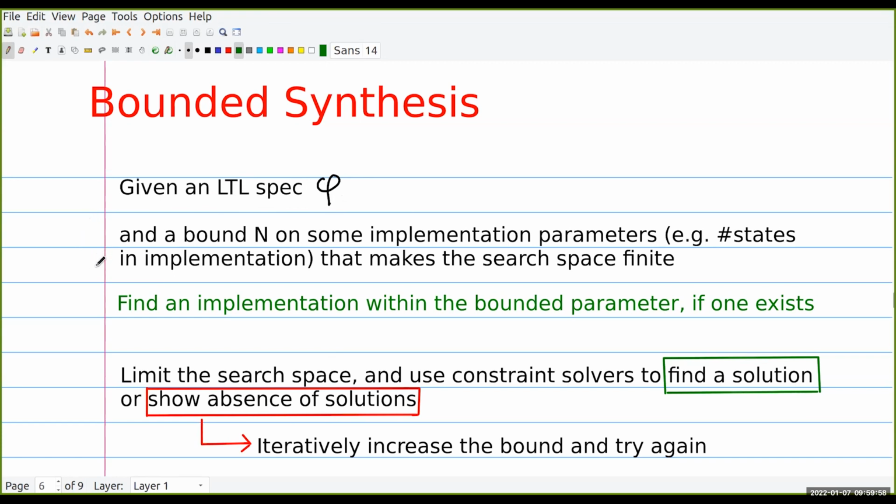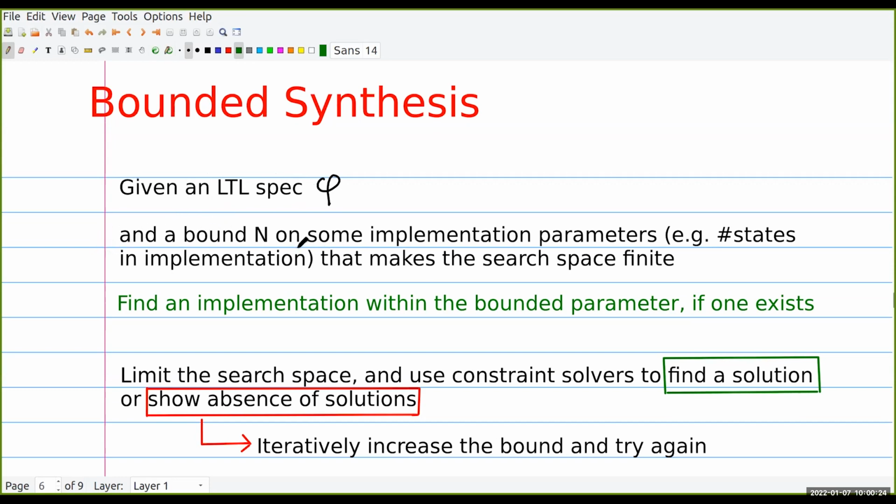Earlier, we restricted something about the specification, but after that we let whatever implementation come out of it. We went the full distance trying to get the full implementation out of it. But here we are not going to restrict the specification. The specification can be a full-blown LTL specification, but we're going to restrict something in the implementation.